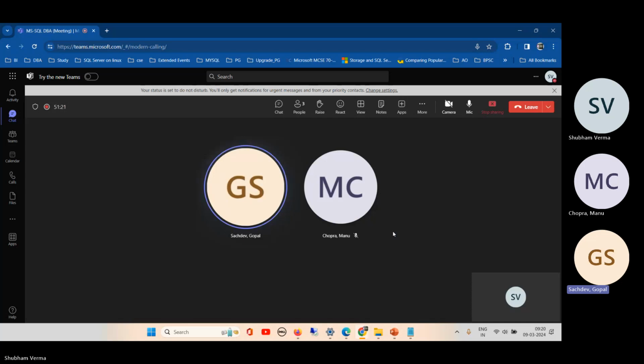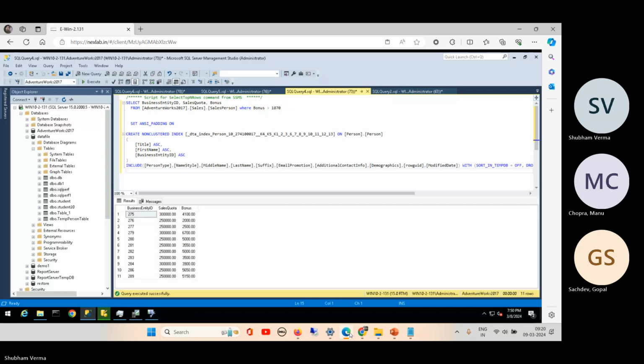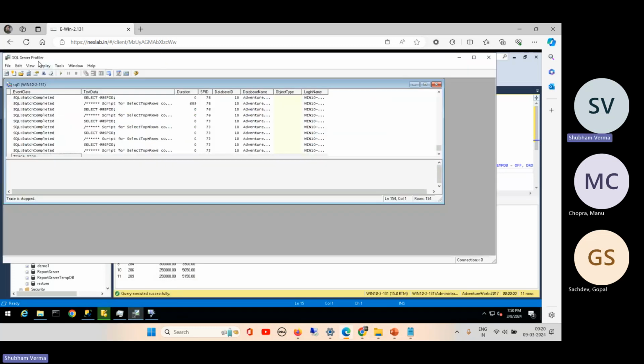I mean, how you are using the Tuning Advisor is with the Profiler. Profiler basically is capturing the data. Profiler is just a tool to capture the data which is hitting the database servers. Okay, and this SQL Server Profiler is just capturing the data which is hitting the particular databases, that is AdventureWorks, the duration and SPID.